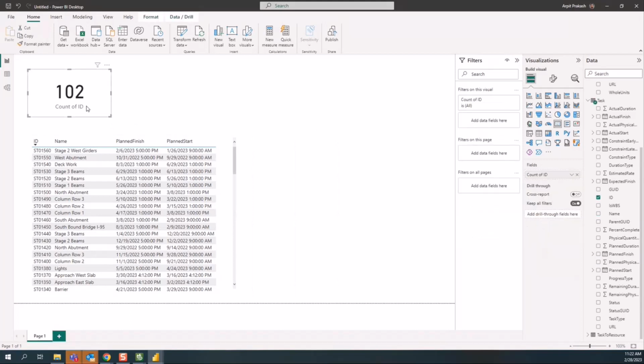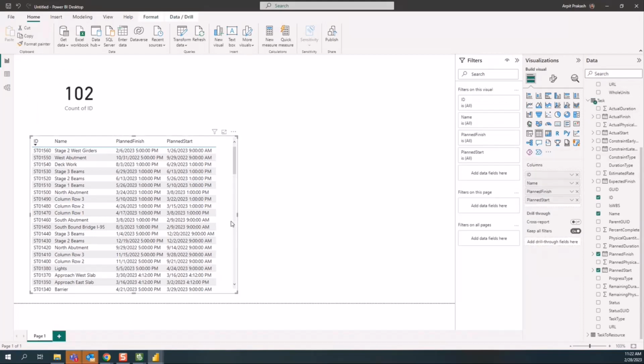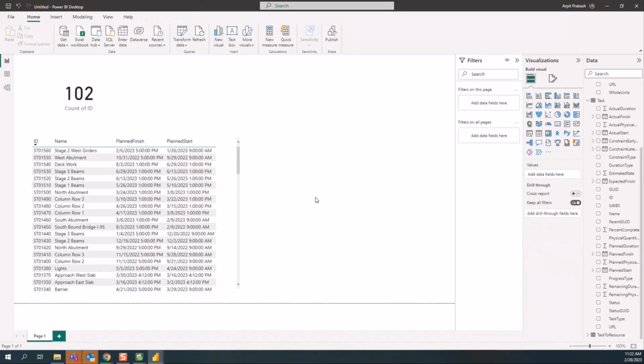I can aggregate data. I can start creating some measures, like calculated properties, and show, for example, which task is on time or early based on today's date and the planned start date. So we can do those kinds of calculations directly in Power BI as well. Any questions so far? All right. So this can be overwhelming for new users.